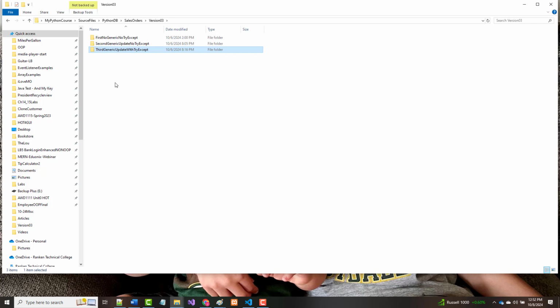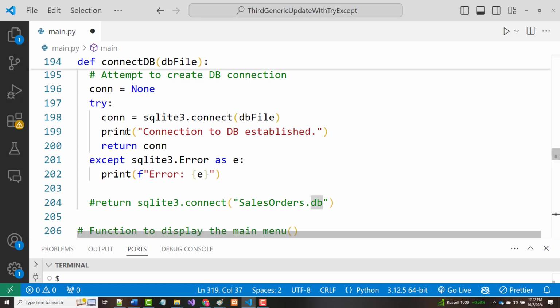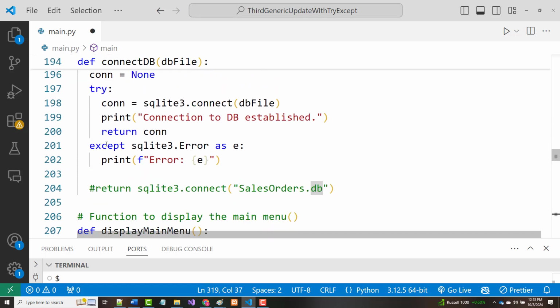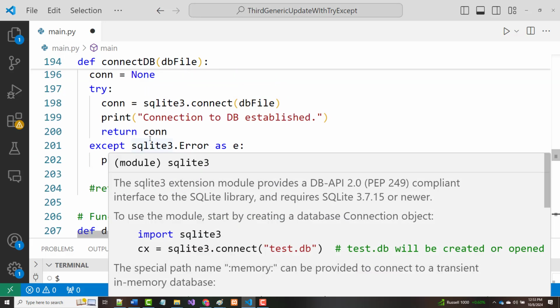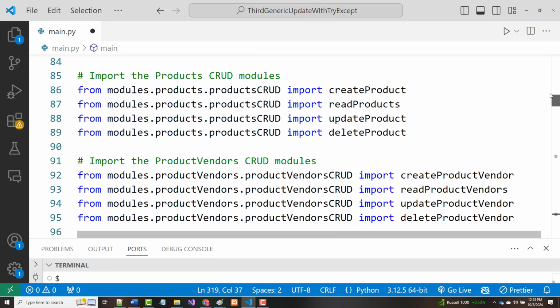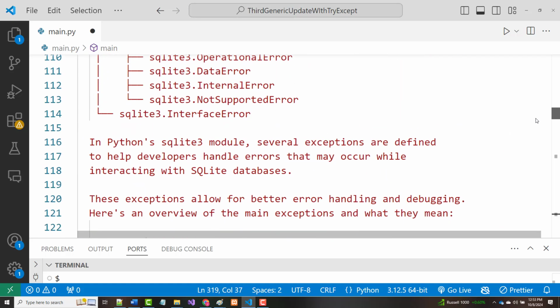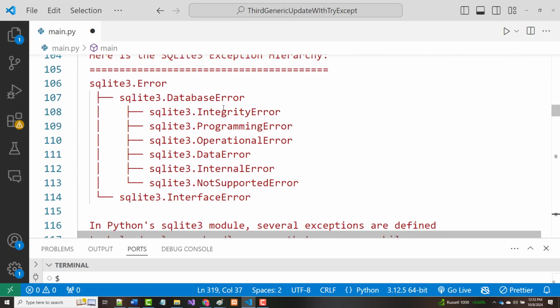What I want to get across to you is, now with this one, we've got our main in here. We've already added a little bit of exception handling. We could check for other types of exceptions in here too. We could check for a database error, etc. The only thing that you must do is, when you're putting this stuff in, this is a more generic error than these are. So these have to come before this one.